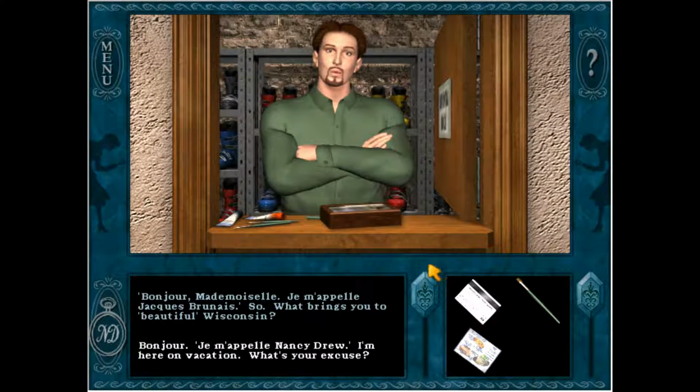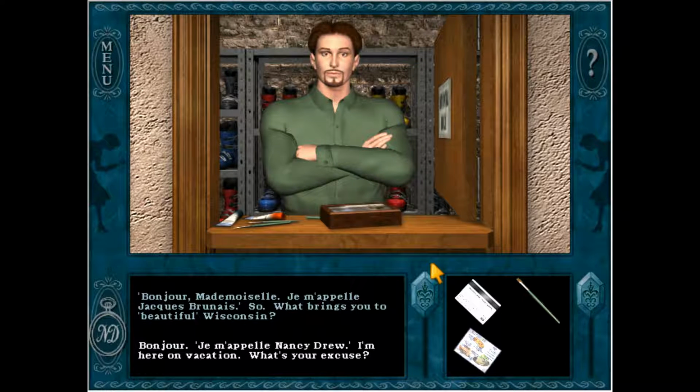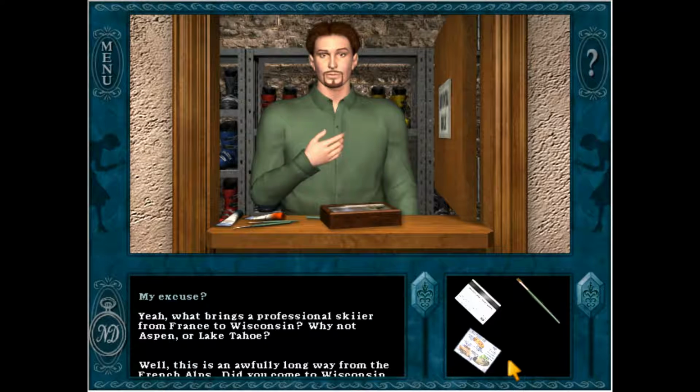Bonjour, mademoiselle. Je m'appelle Jacques Brunet. So, what brings you to beautiful Wisconsin? Bonjour. Je m'appelle Nancy Drew. I'm here on vacation. What's your excuse? My excuse? Yeah, what brings a professional skier from France to Wisconsin? Why not Aspen or Lake Tahoe?